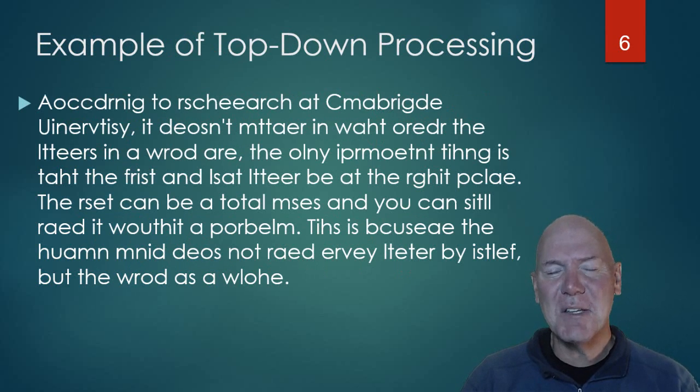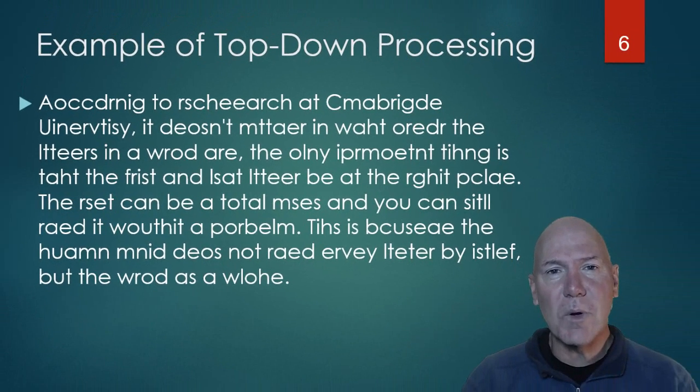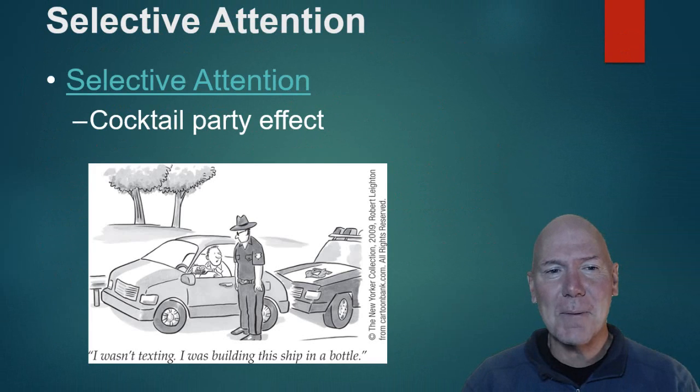Here's another example you may have seen. This is an actual paragraph that's written down from Cambridge University, and you can easily read this, and it's all because of top-down processing. What that tells us about the way we read is we don't read letter by letter. We actually recognize words. Our brain says, this is a word, we expect this to be there, so it's going to see it for us. So this is really simple to read, and I'm sure you've seen stuff like this before.